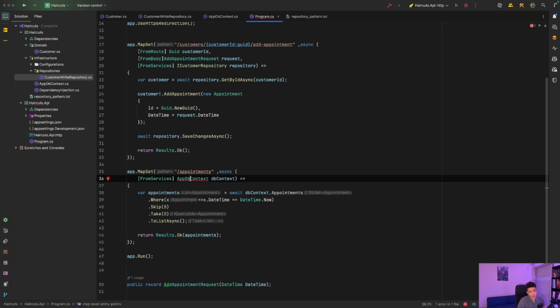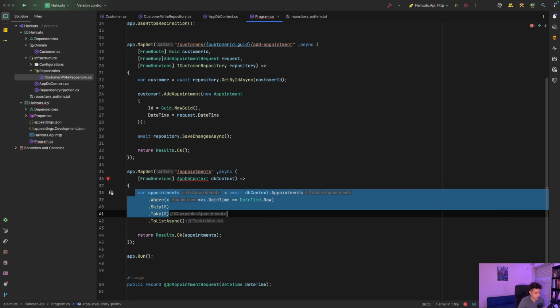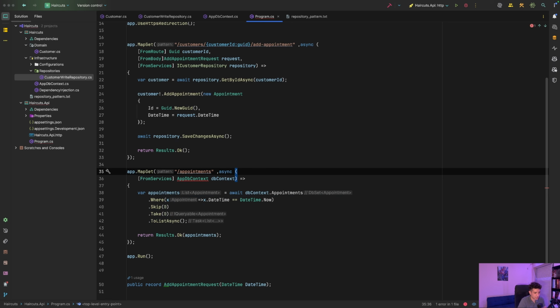And now you can also have a repository for querying stuff, an appointment repository just for queries, or if you prefer to use every time a DB set every time you want to query something. For example, you don't want to wrap that around the repository, you want to work directly with the DB set. You can go and make, for example, an interface. A lot of ways to do that.